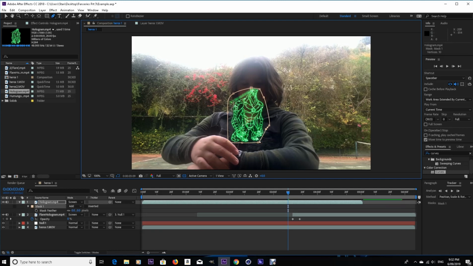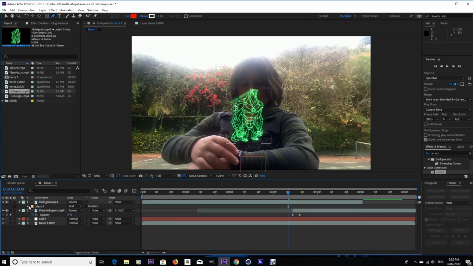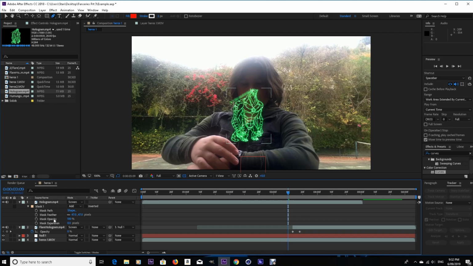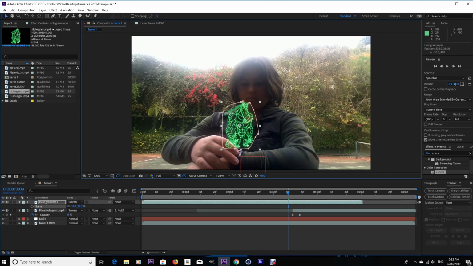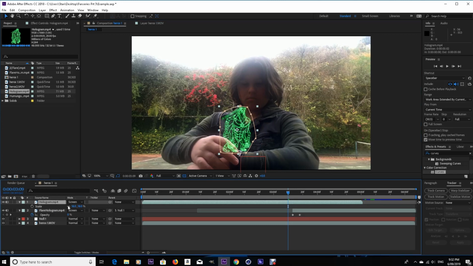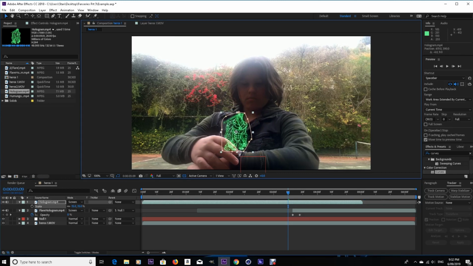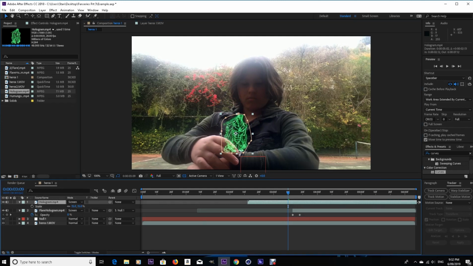Press F and just drag the pixels up a little bit. Should get rid of that line. Looks nice. Let's just readjust this to how we want it and move that onto the watch. Yep, just a little bit more. Now we're going to move the footage to the start of where we want it.